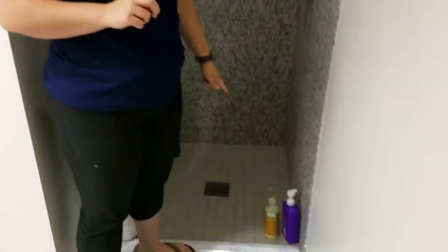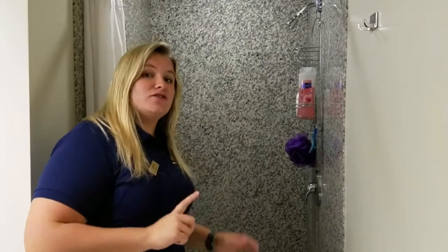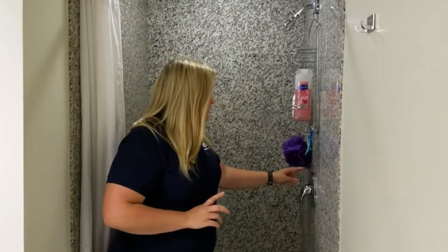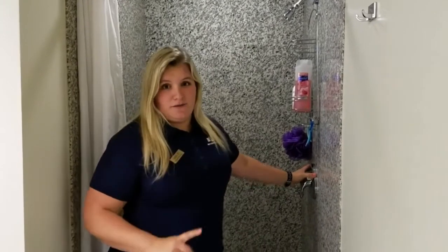Okay, then you're going to pay attention to the floor. Make sure there's no soap scum or anything. Scope scum is what we call it in Heritage. And then last thing is pay attention to the stainless steel in the shower and make sure all the hard water spots are out of that.